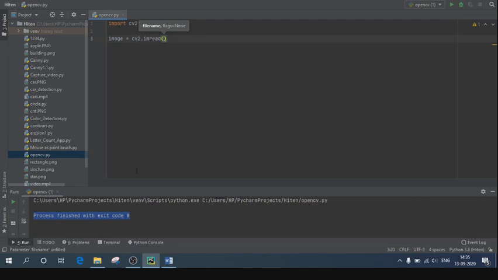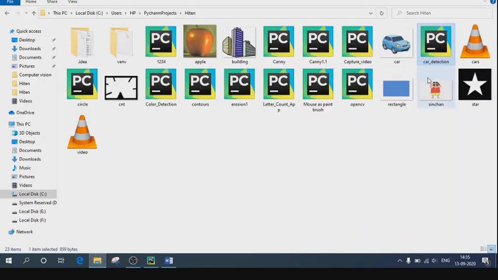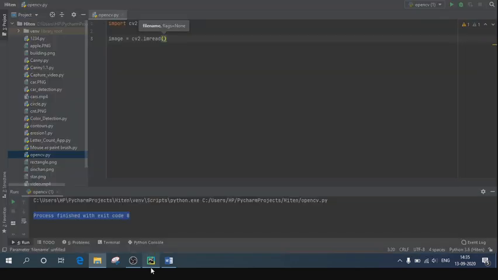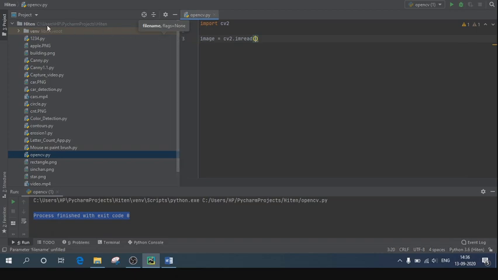One of them is the file name. I have downloaded an image of Sinchan from the internet. The image should be in the same directory as your PyCharm project folder. If you save this project, look where your project has been saved, and the image should be in that same folder. In my case, my image and my program are in local disk C. If you want to know the location, you can just maximize this and you can see it over here.